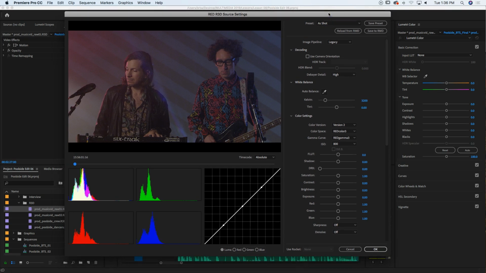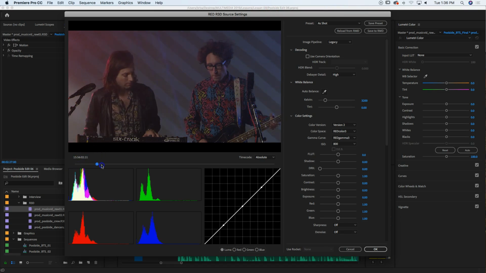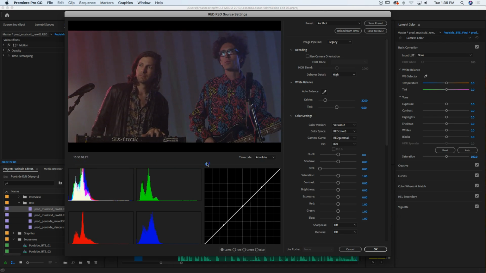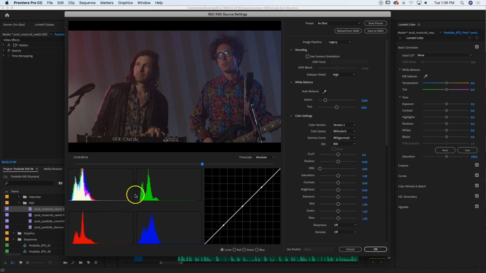So with this open, at the top left, we're seeing a video frame of the clip that we opened, so that's fine. A slider that allows you to scrub through the clip. So here's the slider. As we pull through it, notice that the histograms are bumping up and down. We have 4 histograms, RGB, red, green, blue, and the other one is the luminance or luma value, so that's the brightness value. And then we have a curves graph, which you guys know from doing curves in Photoshop, your highlights, your midpoints, your shadows, and you can tweak them, pull that up and down. So you can always manually grab onto this curve and pull.